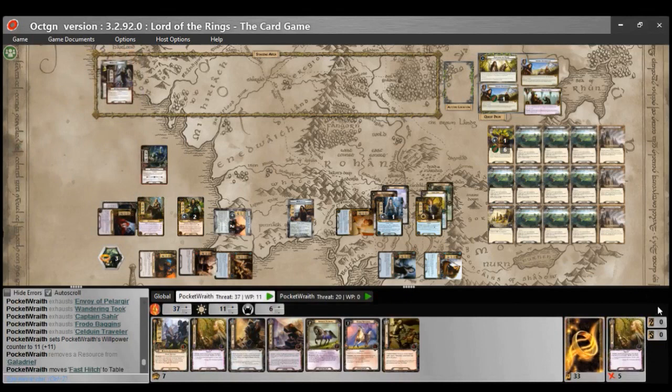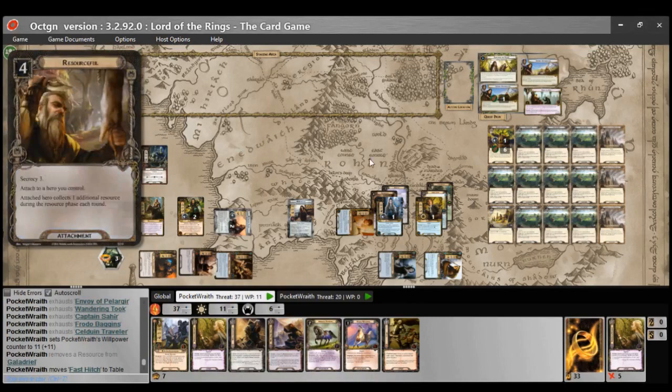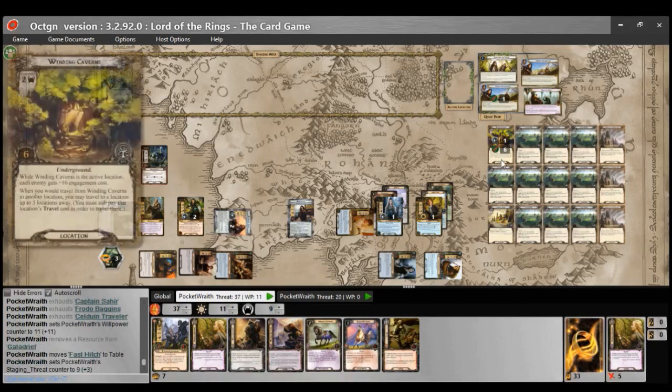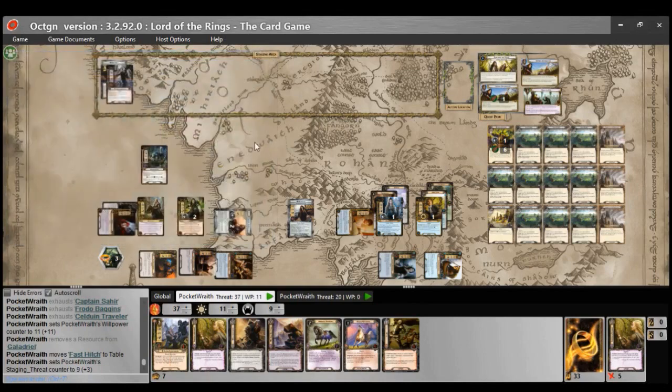So, yeah, let's go with that. 11 versus 6. Going to be adding another 3, possibly another 7. I know that the first card is 3 threat. But there's no buffer from the active location. I think I'll go for Send for Aid.